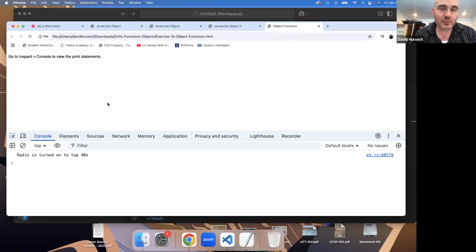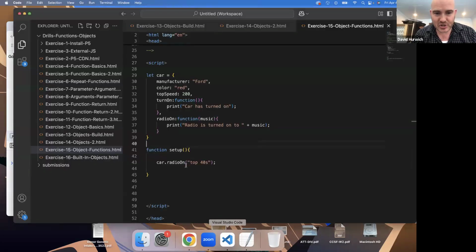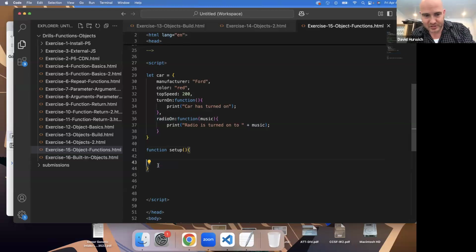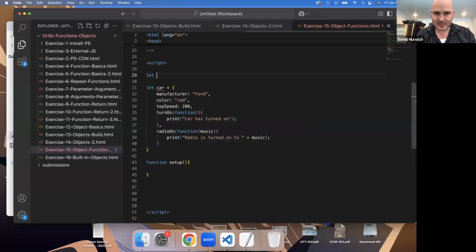Once again, we could change this. So here's something we could do. I'm going to use an if statement, and I'm going to make a little counter. Let count equal 0. And we're going to set this so that it runs this radio on when you click your mouse.